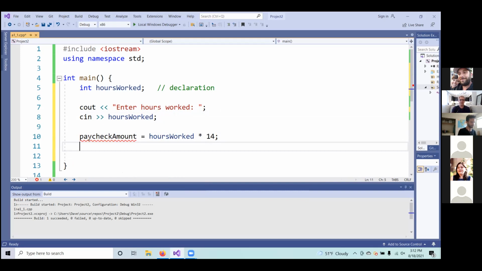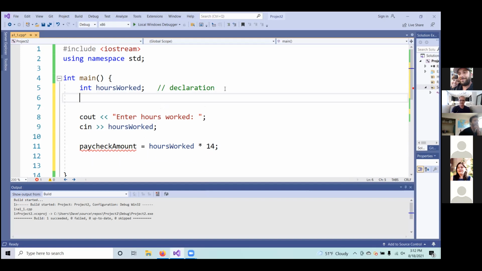Now paycheck amount is a variable, right? You see a red squiggly there. The red squiggly is there because I haven't declared that. If I hover, it'll actually tell me. I don't know if that's big enough to see or not, but it says identifier paycheck amount is undefined. So I'm going to go up here and declare it.